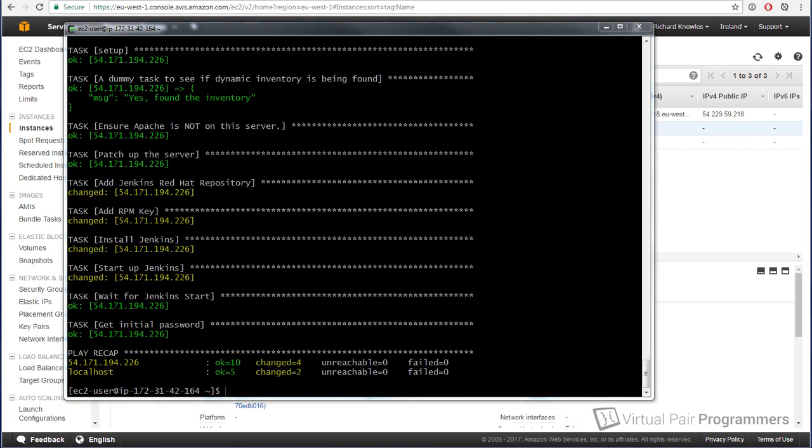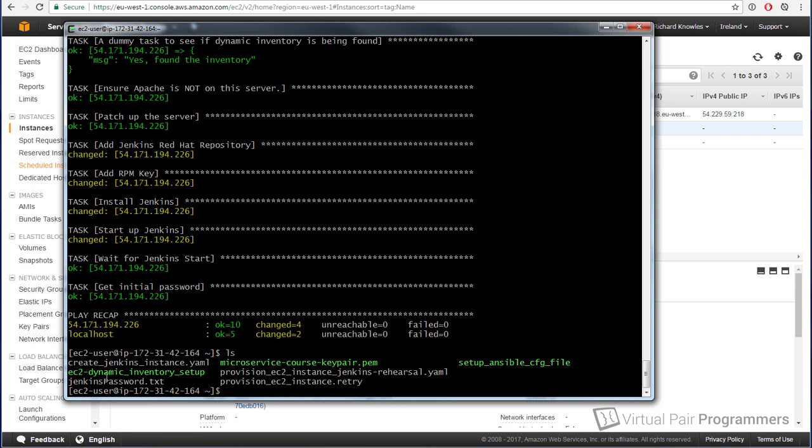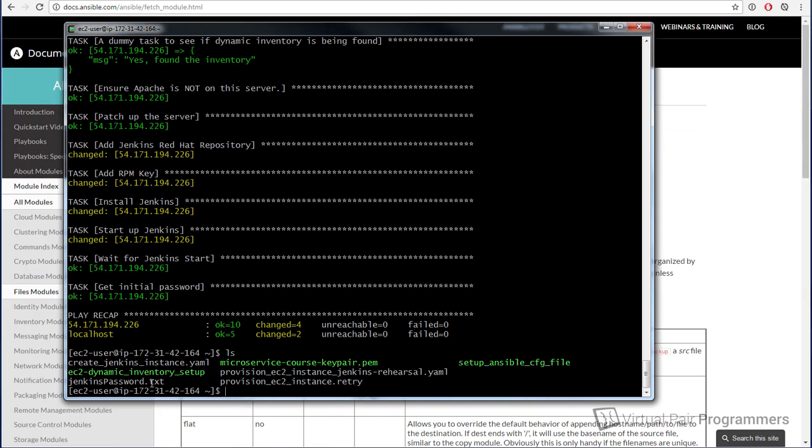Well, I'm glad I did that because I've uncovered a problem with the playbook now. Even though I have a completely fresh server here, which will have a new password generated, can you see that on the getting that initial password, it's saying nothing changed? Of course, the old jenkinspassword.txt file already exists, which is a bit annoying because we know that file has changed and we do want it to be refreshed.